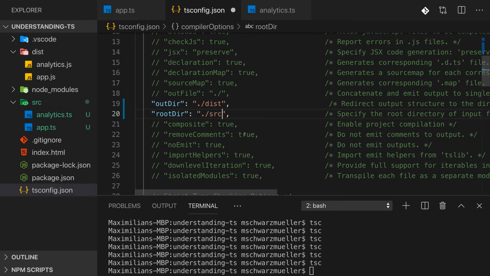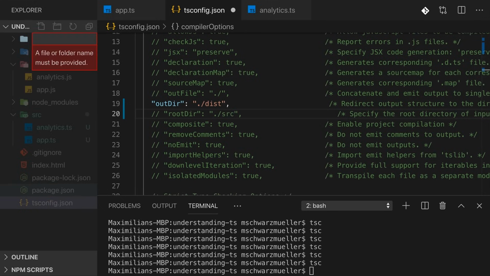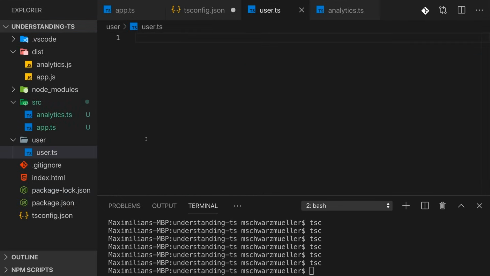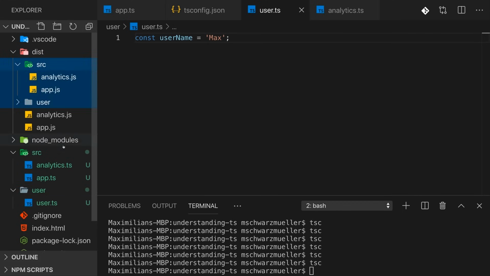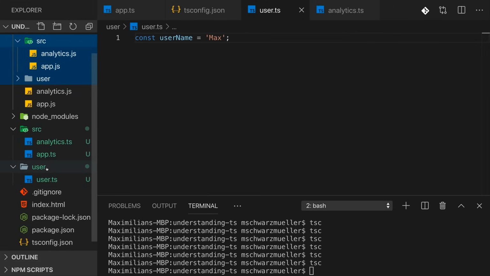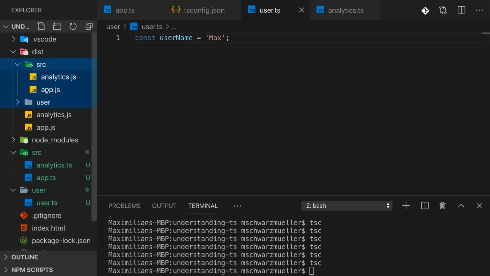Now, it did so by default before, as you saw, but keep in mind that before, it would have included any TypeScript files here, also outside of source. So, for example, if we comment this out temporarily, if we had a user folder here on the top level with a user TS file, where we have a username of Max, let's say, then if we compile this, you will also see that user folder in the dist folder. And now the source folder is included as well, because now we have a TypeScript file on a higher level, and therefore the TypeScript compiler thinks that our whole project again is the input, and it replicates the folder structure it finds there in the dist folder.